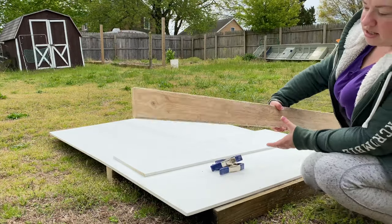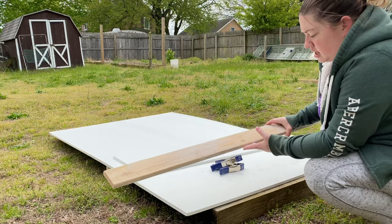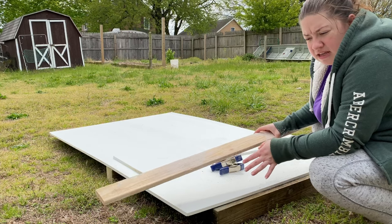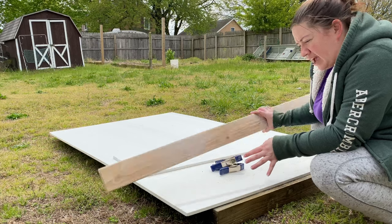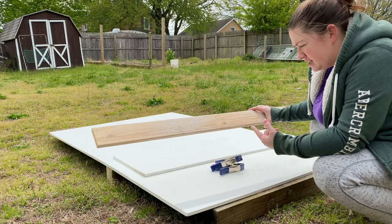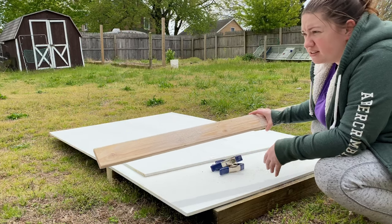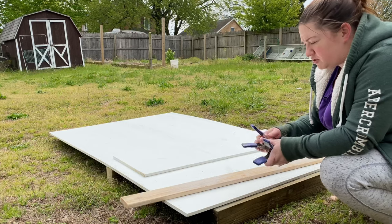So this is just a piece of wood. I just tried to get the straightest one I could get. You can buy a track saw. You can buy a lot of things. They're pretty expensive. I try and do stuff on a budget, and you don't get much cheaper than this. I think this was like $2, and I can use the other half for something else. So, clamps, these are pretty cheap too.